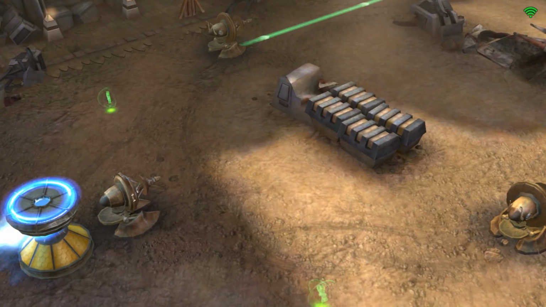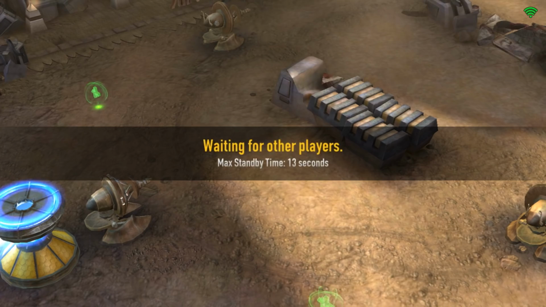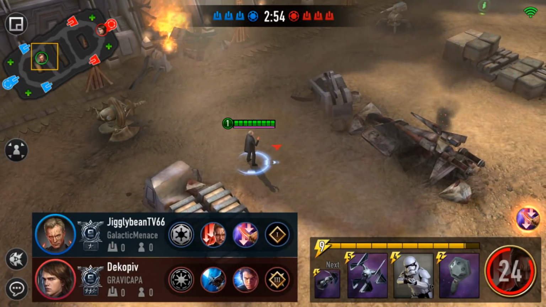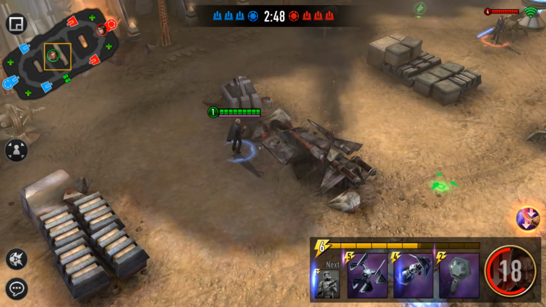So we're against Anakin Skywalker, and Anakin will be using Ahsoka as his main drive, I imagine. So you need to watch out for that. He'll try and lure you to one side and deploy Ahsoka for a charge on your turret. He's completely perked out. Level 4 leader by the looks of it as well. There he is. Oh dear.